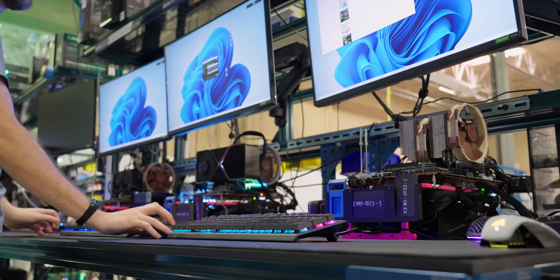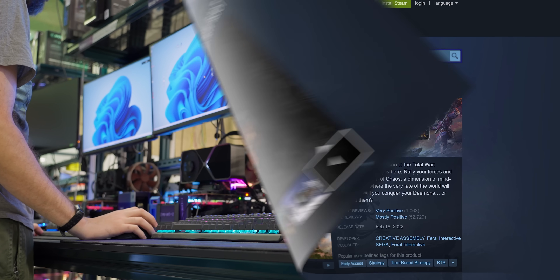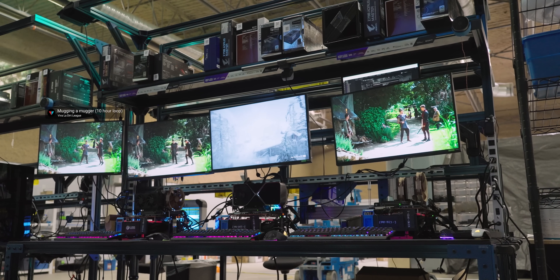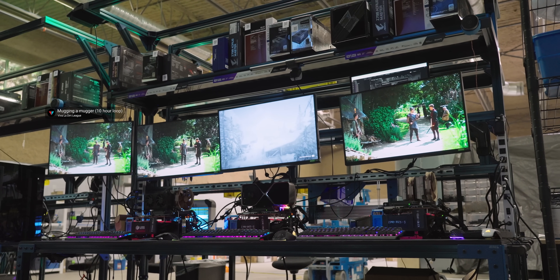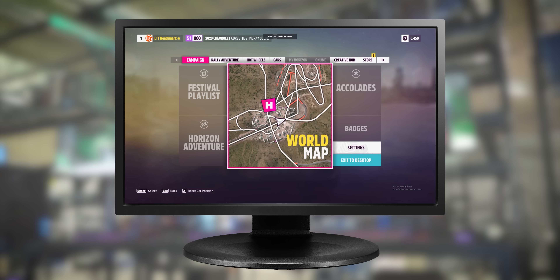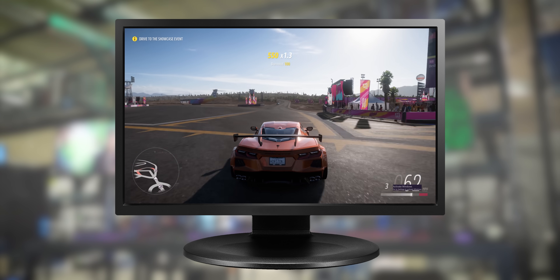To cover all our bases, the Labs team needed a lot of gear: a high-end test bench, a variety of popular games, and four displays that we then ran at either 1080p or 4K. They then set out to ensure that the physical displays were the only variable, which is how we ended up with a pretty unusual starting config — three Edge browser windows, each running the same 4K YouTube video in the background, with our game out front.